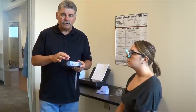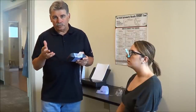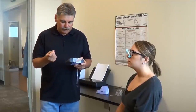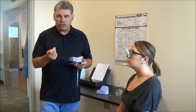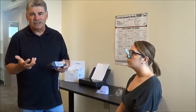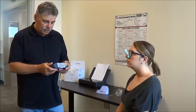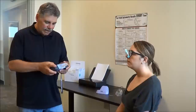So I got good effort due next, meaning that the second effort was acceptable, and I have a C grade right now, which is pretty good. We're on track. If I do another third good effort where the reproducibility is good, I hopefully will have an A or a B, which indicates that I've met the standards for a good spirometry test. So we're in good shape here. We've got two blows behind us. We've got one more to go. So I'm going to hit add trial.